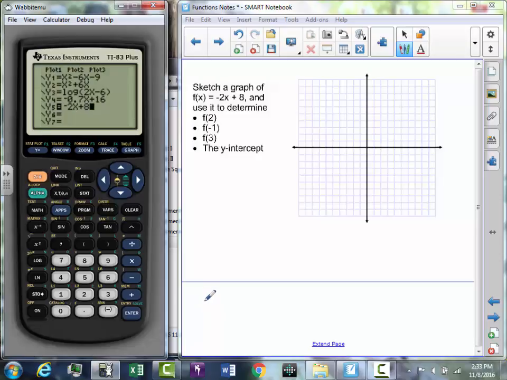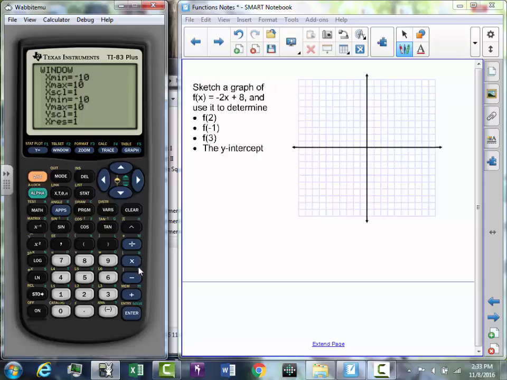All right, what should I do next? What's a good button to press at this point here? Graph's not bad, but window is better. Because who knows what my window is set to? Currently it was a good old negative 10 by 10 graph, but what if it was way off and who knows where it lands, right?